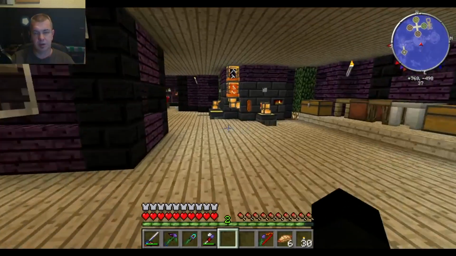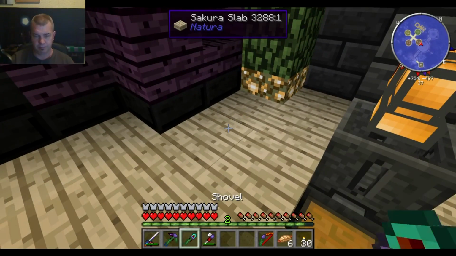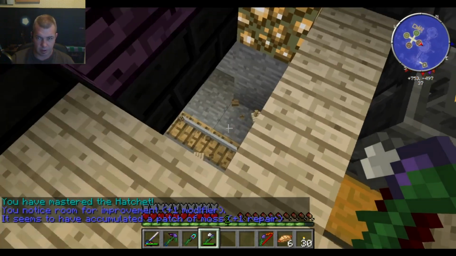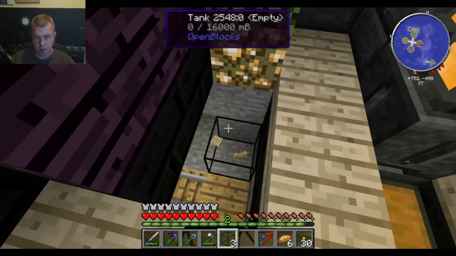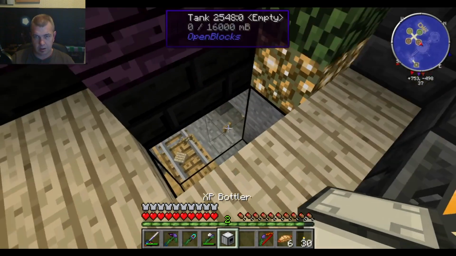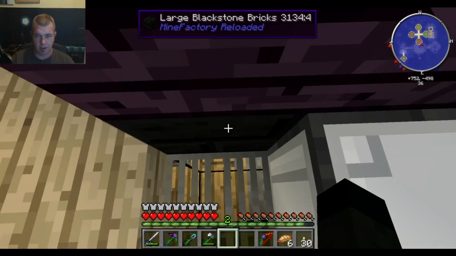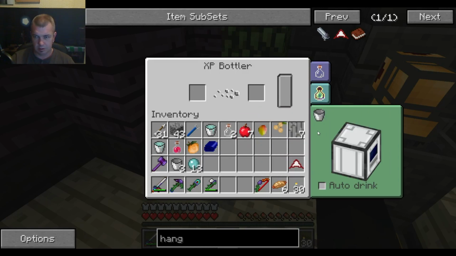Where shall we stash this? Somewhere quiet and out the way. Here. Oh, I'm leveling everything up today. Okay. So then you go tank, tank, tank, tank. Experience bottler can go there, and the XP drain goes here. And I stand on that, and it drains into the tank, and that has picked that up, or it should have done. So that should be right. Let me rotate that, select that side, and do auto drink.